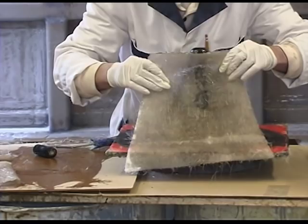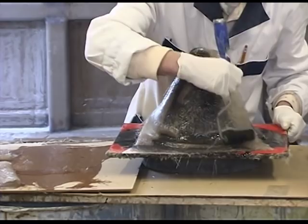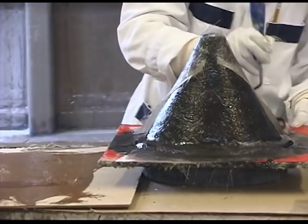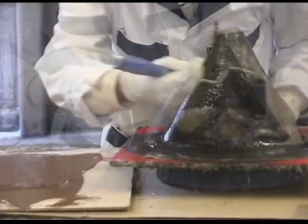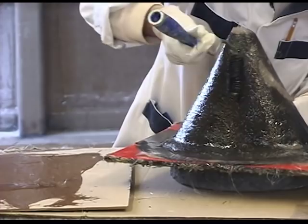Now he's adding the next two layers. You can see how the material is all pre-wet out in advance. Now it's just a case of laminating it, forming the mat to the shape. Again, the bristle rollers are just fabulous for this type of job. The bristles tend to work themselves into all the little irregularities in the gel coat and plus force the air out and allow the air to come out of the mat.